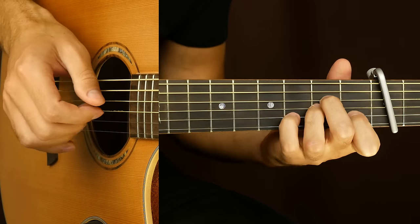Take it with the index finger. Again. And then we take 1st string, 2nd fret with the ring and play it. Again. Okay guys, let's play it from this chord. That was 4 bars, so let's play it guys from the start.